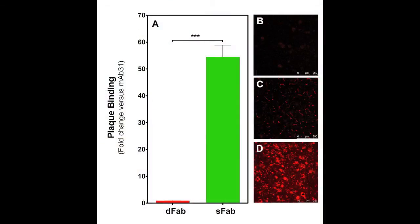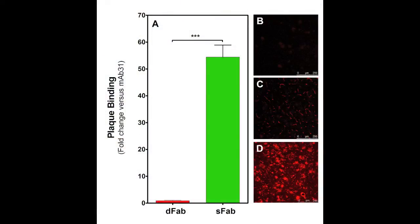This BBB receptor binding mode is an absolute requirement for brain exposure, as shown in this graph from the paper. The bivalent construct DFAP shows absolutely no drug binding in the brain — all construct was captured within the endothelial cells due to missorting to the lysosome, and not even a week after injection was it detected in the brain tissue. On the other hand, the monovalent construct SFAP was detected at the plaques already eight hours after injection, and basically all plaques were decorated. Compared to the parent antibody, the SFAP construct — which has the single brain shuttle linked to the antibody — showed more than 50-fold more exposure in the brain.